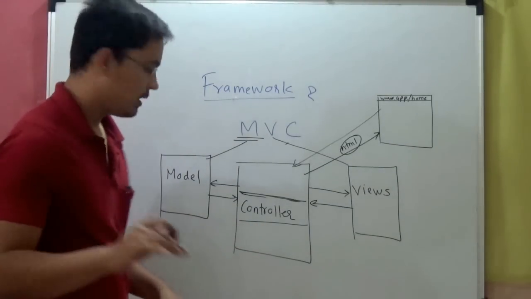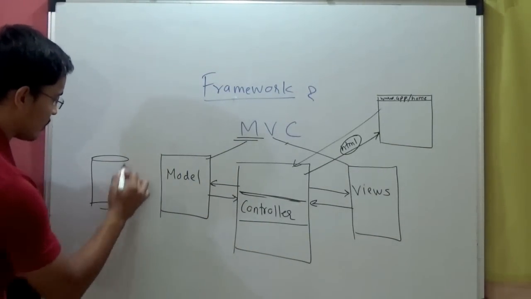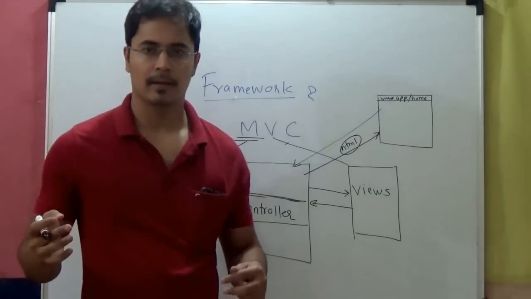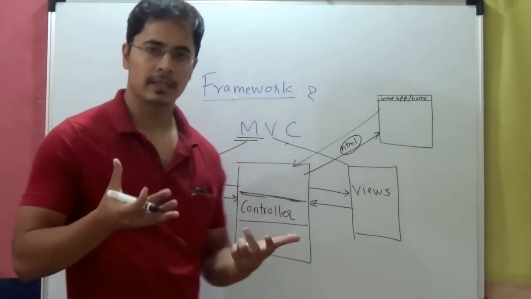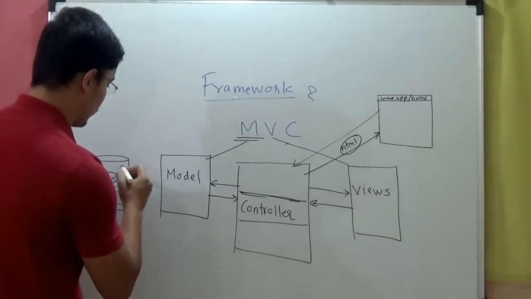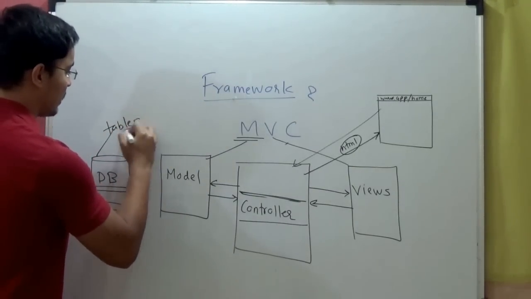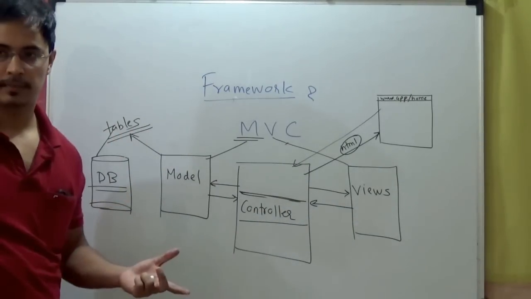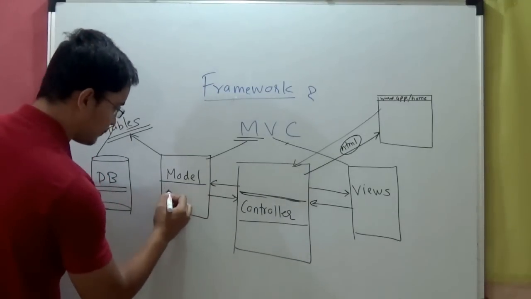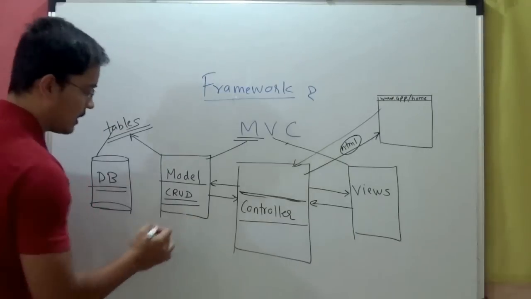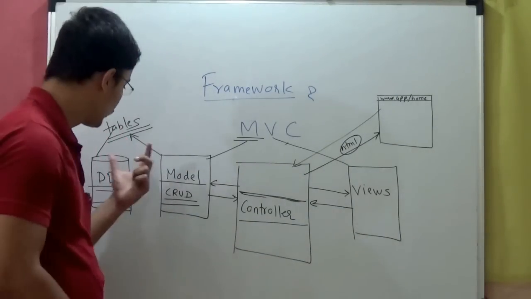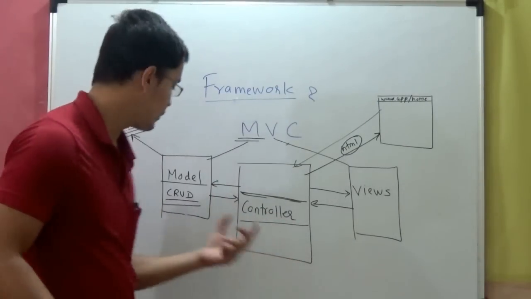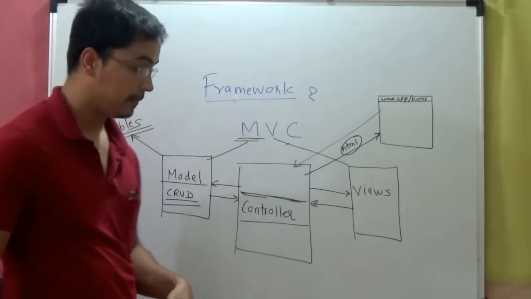Model's primary job is to persist the data in some kind of database, some kind of data store. So models are usually classes which represent entities in your database. Suppose it is an RDBMS, then there are tables. So there will be classes which represent these tables, right? They will usually give you CRUD functionalities, that is create, read, update, and delete on your data entities. Controller's job is, as I said, to act as a coordinator between model and views, right?